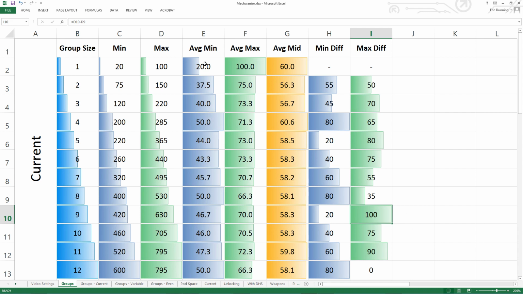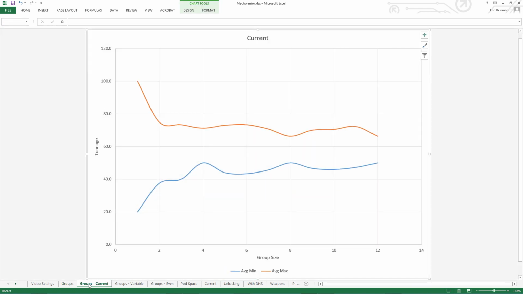But when we map out the average minimums and the average maximums into a graph, it looks like so. And you can see it's a little wonky, it's a little wobbly. And my opinion is I don't really like this. I don't like having these bumps to it. I get the concept. We want to have more variation down here with the group size. Group size along the bottom, tonnage along the vertical.